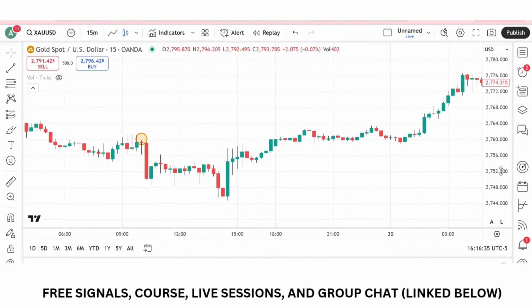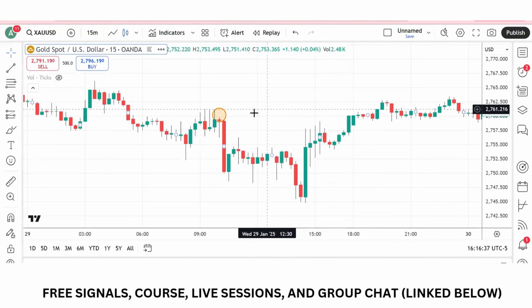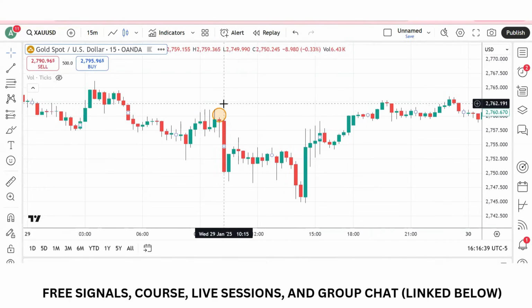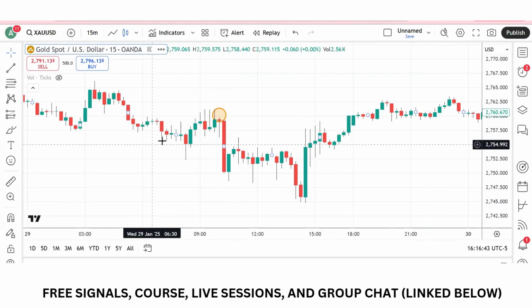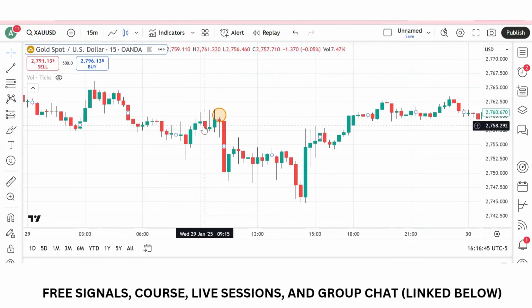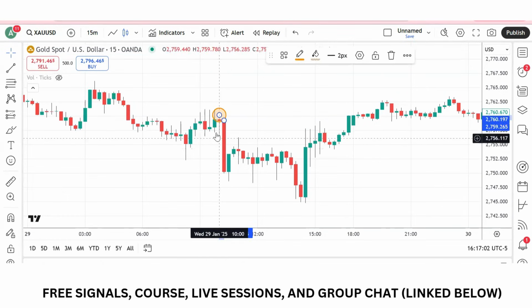Now, let me open my chart and just show you guys some examples of what has happened in the market based off of candles. I'm on the 15-minute chart, guys, which means every single candle on this chart is representing 15 minutes. From this price to this price, this movement happened in 15 minutes. So as you guys could see right here, I have circled a shooting star.